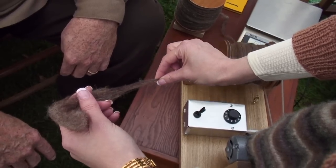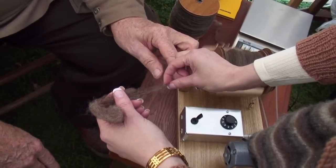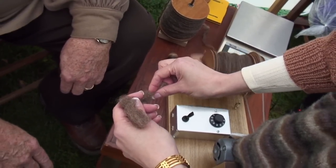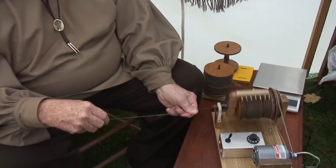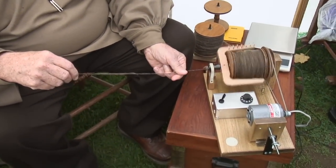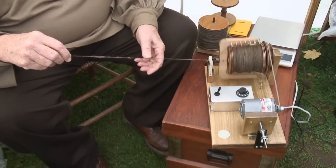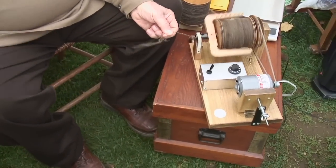Hide it in your left hand. Let go of that. Remember to keep your hand. I feel like it's going to come apart. Yeah, and you can get pretty fine. You control that the way you're spinning it. There are a lot of people that spin it rough, really big. And however much you let go in there, that's how much it's going to spin. You can pinch it off really tight, stretching it out. About as fine as you can get it right there. And if it breaks off, just grab some more.